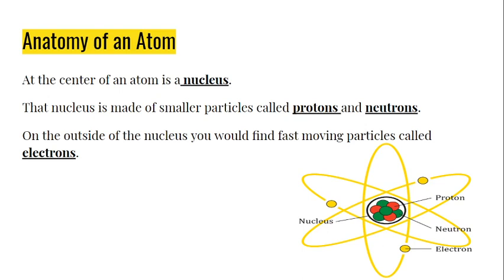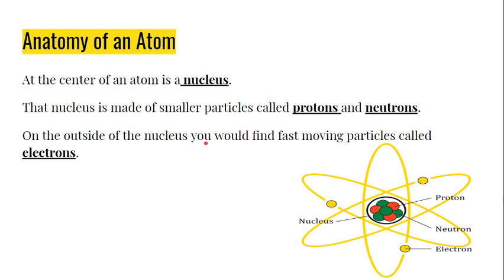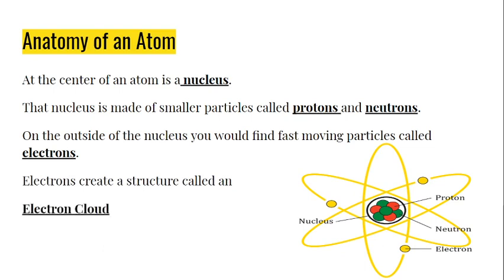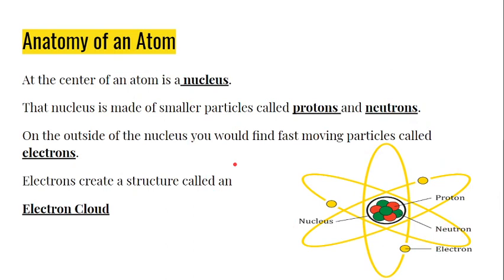The electrons are on the outside, moving around very quickly. These will be going at an incredible speed — you would not be able to really see anything like this. It's so fast you cannot just stop it and look at it with your eye; there's no way you could actually see these. Instead, you'd be seeing the structure that they create. The electrons create a structure that is called an electron cloud. If you were able to get a microscope out and look at it in real time, you would not be able to see one specific electron — that's how fast they move. However, you would be able to see an electron cloud, which is basically their after image. Make sure to put this diagram in your notes and underline where I underlined, because these words are going to become very, very important.